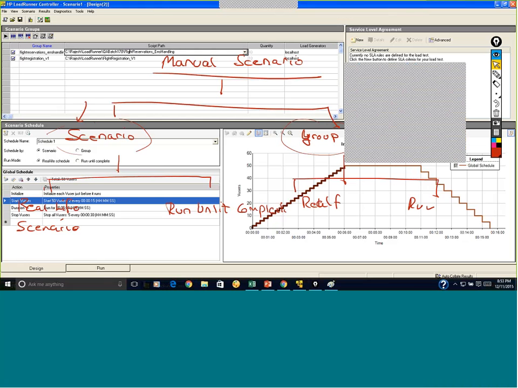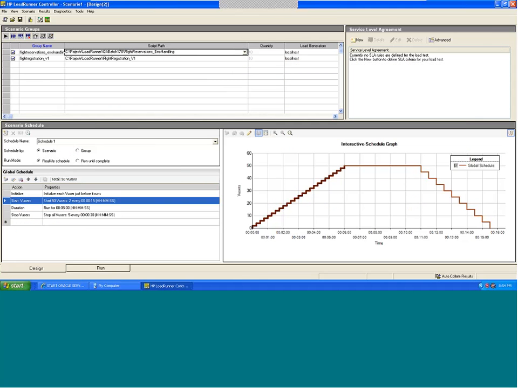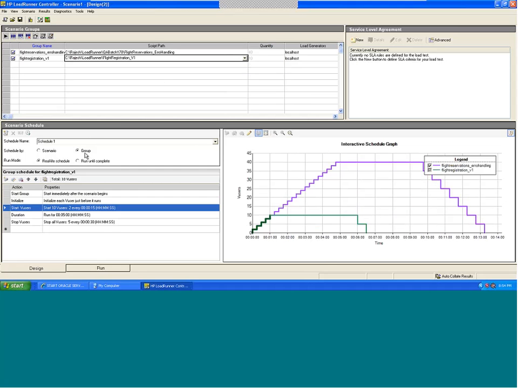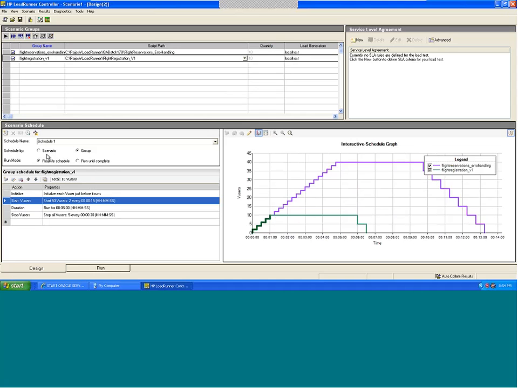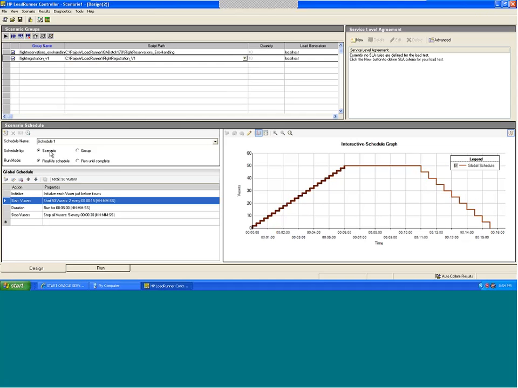Yes Rajesh, so if we want to change the distribution, first we choose group, change it, and then we can choose scenario back. Doesn't work. Sometimes it doesn't work. You see here, it is not showing. It is still going as 50 users. Now this is only 10 users, but where is it starting? When you go into schedule by group, you see here, after 10, it has to start running the script, right? It's not showing here, see. So that's not the right way to do it. Okay, thank you.